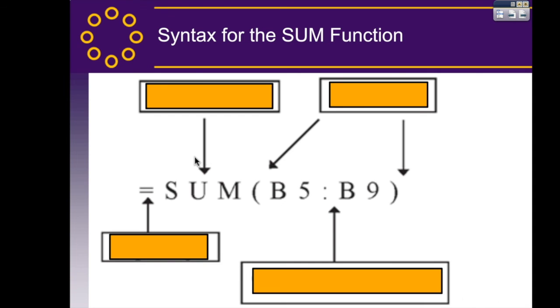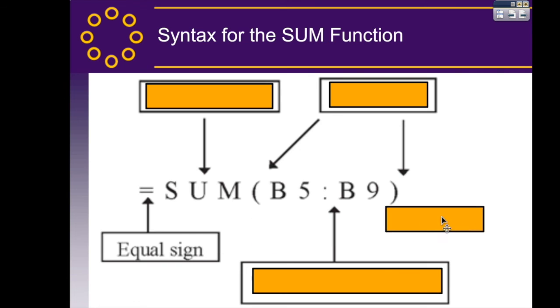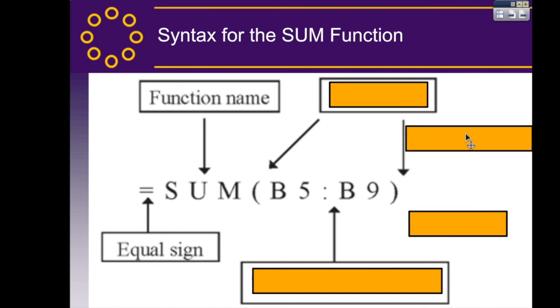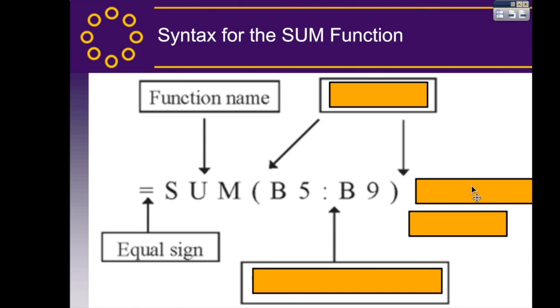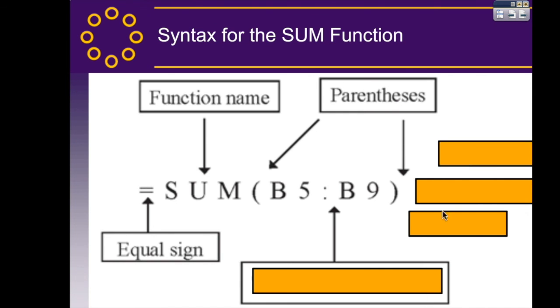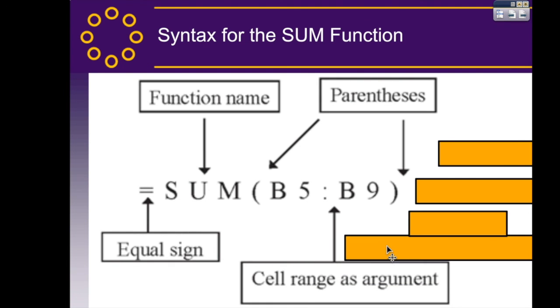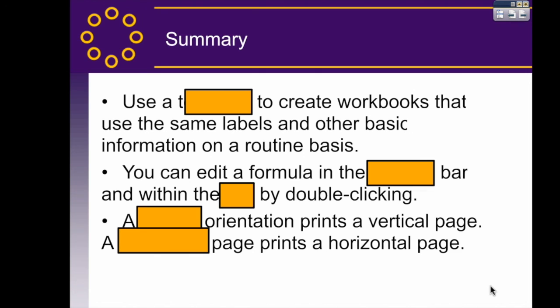How about the syntax for the function kind of formulas? Well, you got the equal sign, right? That just tells you you're going to do a formula. You got this thing right here, sum, which is the function. Function's like the verb. It's like, what does it do? Okay. Then you got these two thingies on the edge after the function name. You got to tell it what to do the function to, which cells. Okay, that's called the range. We're going to put parentheses around it. And the inside, of course, B5 to B9. There's your range. That's what goes into the function.